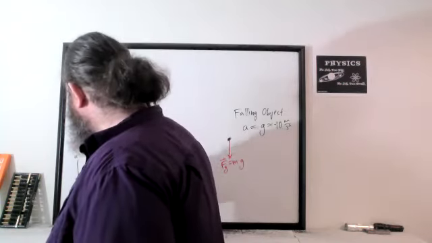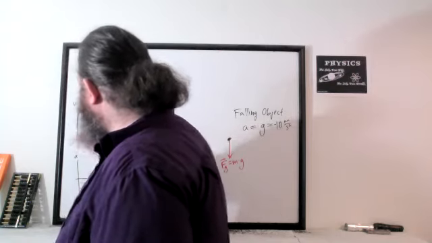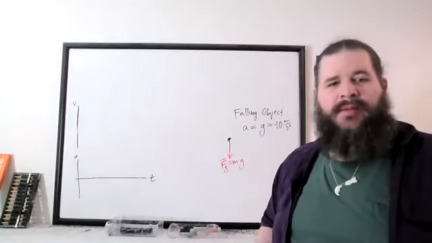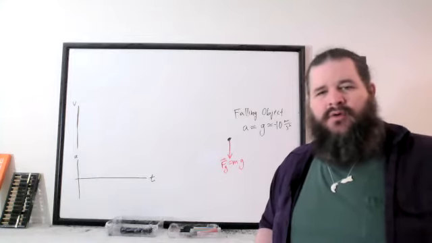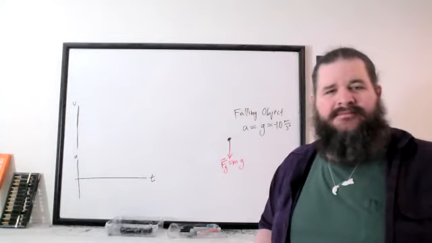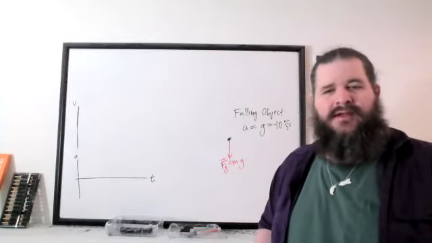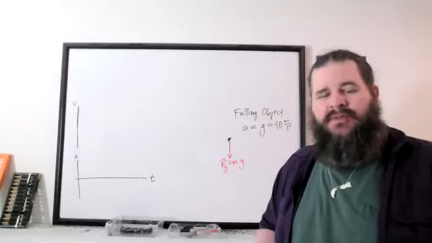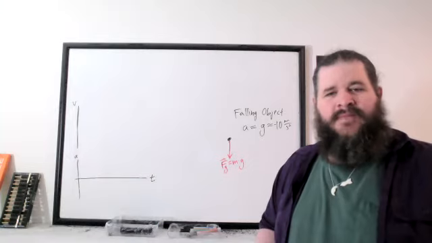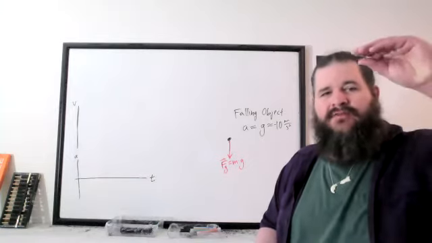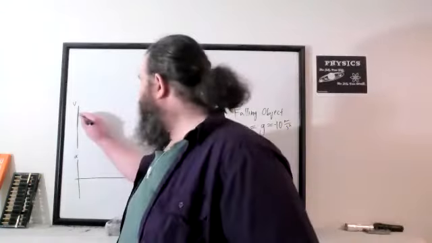And then we'll follow that with a velocity graph. One thing to keep in mind though, you often want to save some space here by not including values you're not going to need. Is this object moving both up and down, or just moving down, or just moving up? If we just take an object and release it from rest and let it fall, it's just moving down, right? Which means its velocity will always be what sort of value? Negative. Right, it's always going to have a negative velocity. If all it's doing is falling, if it's never moving up, if it's only moving down, its velocity will always be negative.